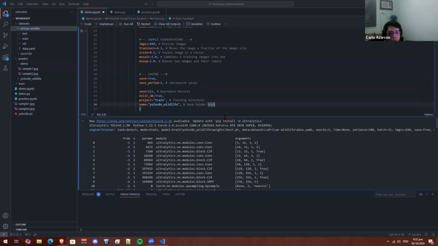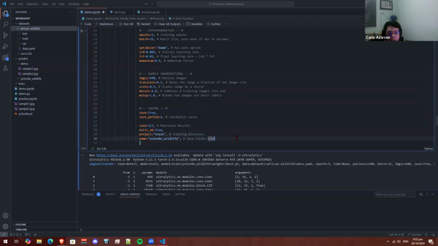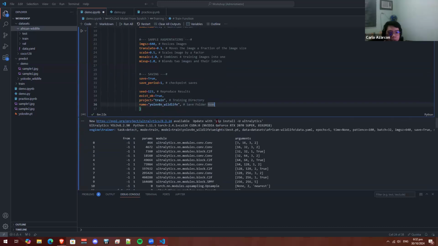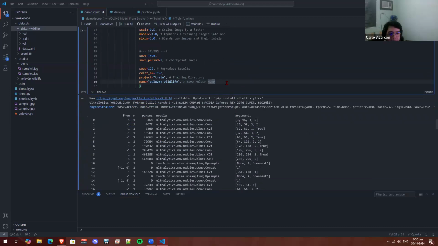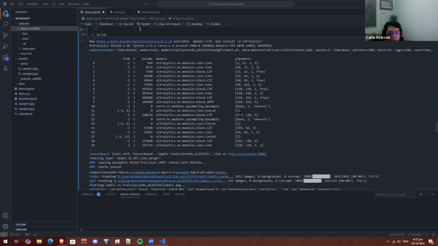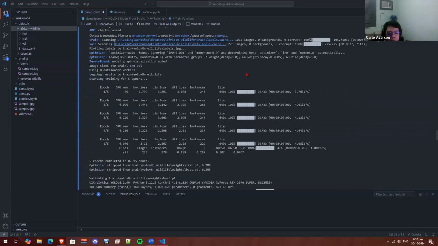So to save time, I actually ran this before since it took a while to run. I ran the training with 5 epochs, and this is what it looks like whenever you're training. It will show your GPU memory usage, box loss, class loss, and your focal loss.